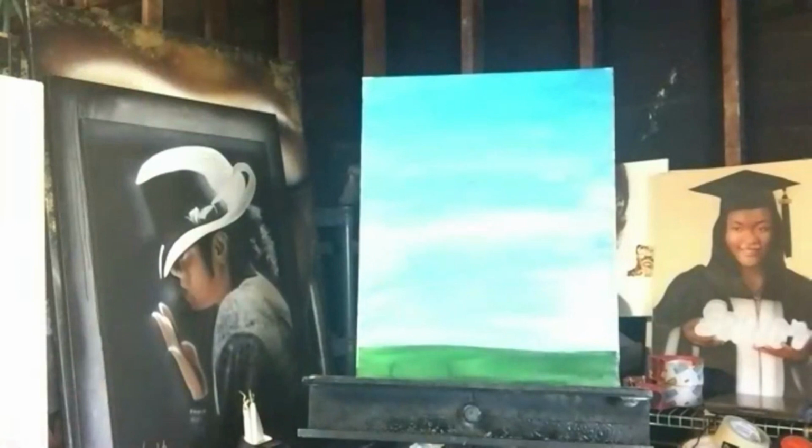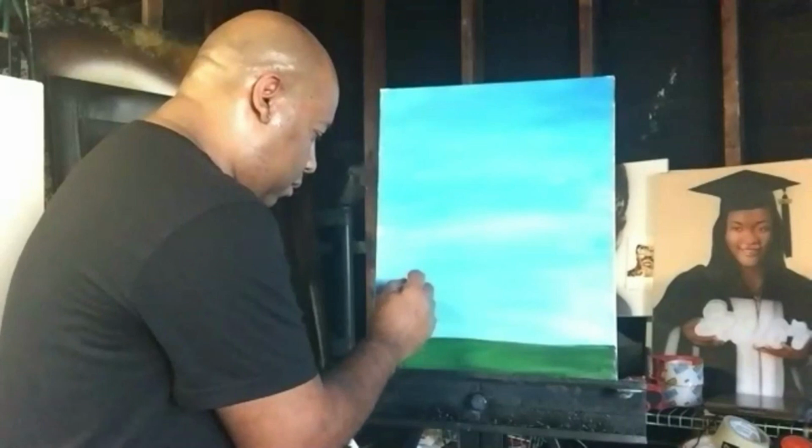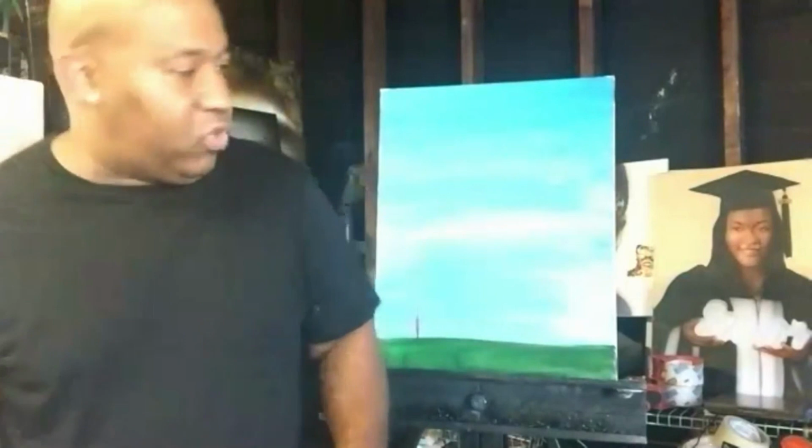Okay, and red is going to be the color. And if you have the step-by-step sheet, you can kind of see the sizing. And what we're going to paint first is almost like a square. Wipe off if you need to wipe off. You want to keep it kind of light. So what I'm going to do is paint the square. I try to keep the lines pretty even on each side.